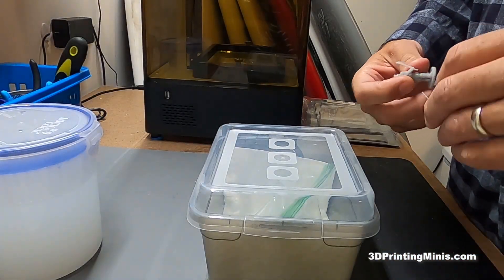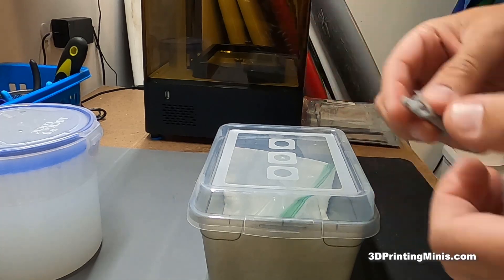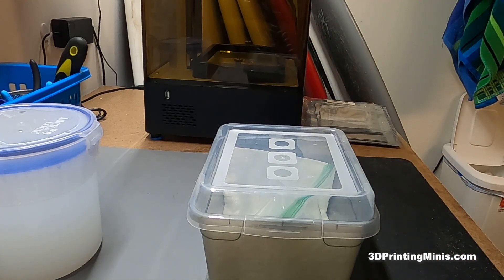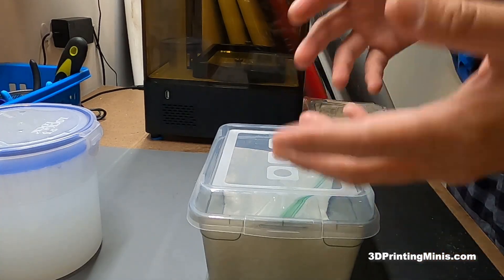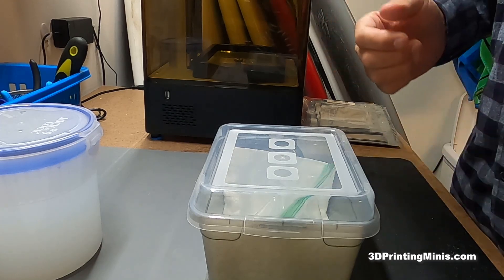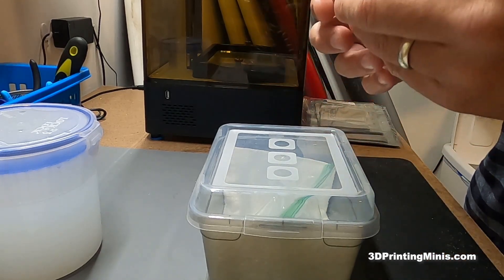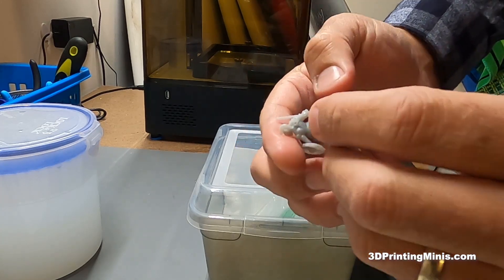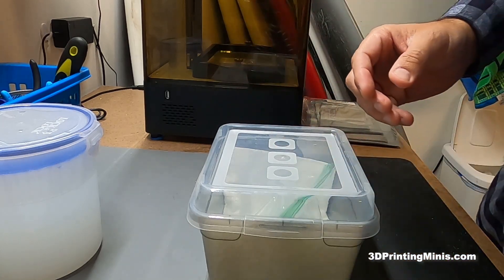Here is a quick video to show you how to fix 3D printed resin figures that come out sticky or tacky even after you've cleaned them. A lot of times you'll do whatever cleaning routine you use — whether it's an ultrasonic cleaner, straight IPA, mean green, or a hybrid like I use — but sometimes if you rush, don't take your time, or just don't do a good job cleaning, you'll get parts in nooks and crannies or flat spaces that are shiny and stay sticky even after you've cured them.